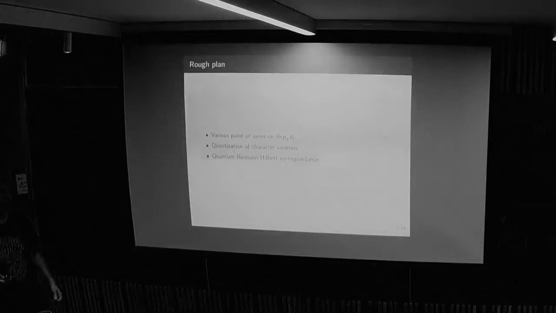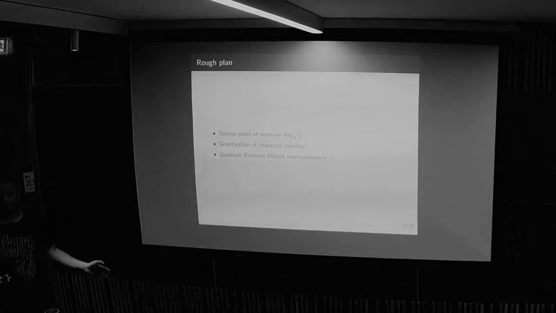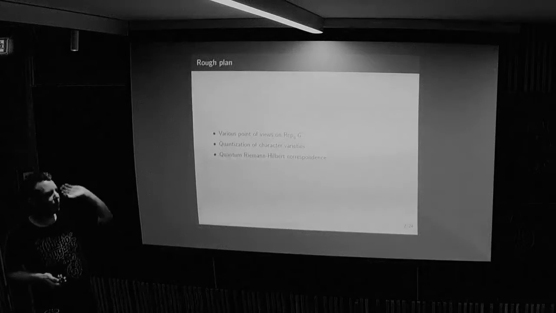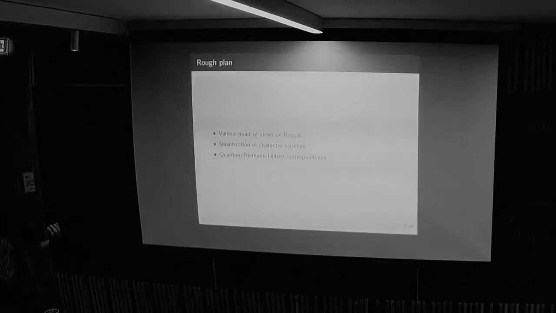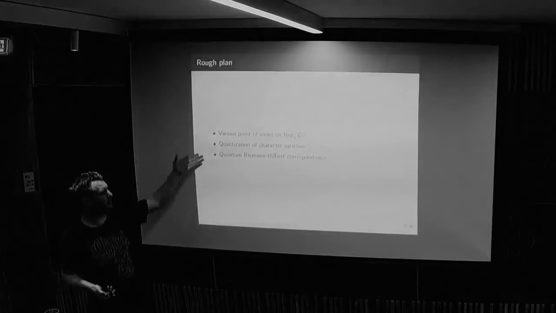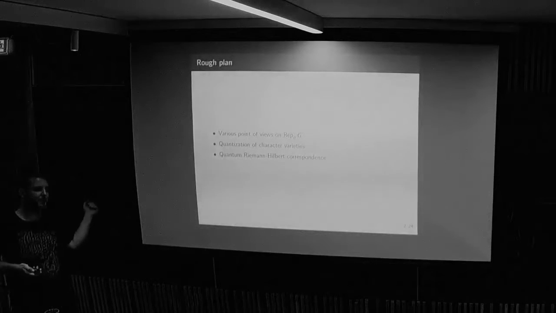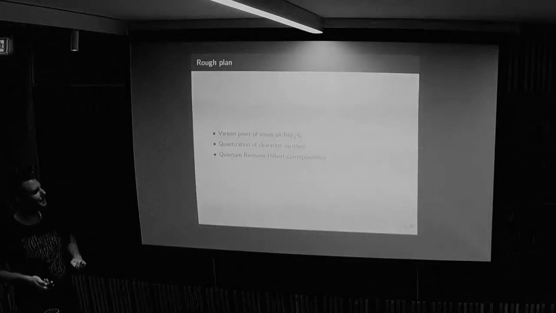So the rough plan is as follows. I want to remind you of various points of view on the representation category of quantum groups. There are various ways to describe this category, and they are all interesting for various reasons. I will try to convince you that all these points of view have something to do with the character variety of the disk, and that they all, or at least almost all, have some natural extension to arbitrary surfaces. In fact, one of these points of view does not quite fit into this picture, and if I have time, which I might not, I will try to convince you that's because they are on the other side of the Riemann-Hilbert correspondence.